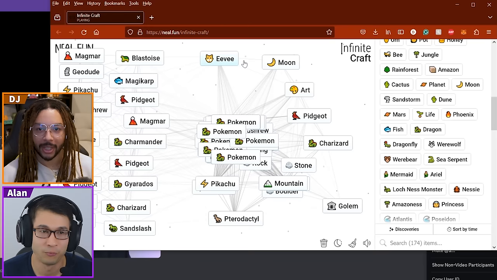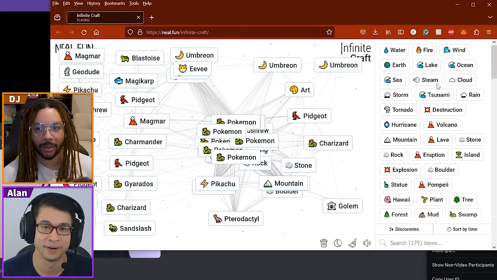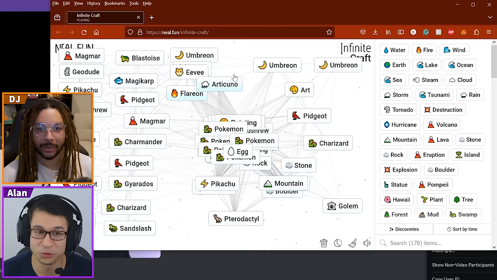Moon plus Eevee, Umbreon! Oh, shoot. Okay, well, I'm gonna add Umbreon. I know, okay, yeah, I mean, it's cool that we got it. Okay, Eevee, dude, let me do all three of them: Eevee plus fire, Flareon, Eevee plus water, Vaporeon. God, this is so easy. This is so satisfying. Articuno! How'd you do... Anyway, bro, whatever.